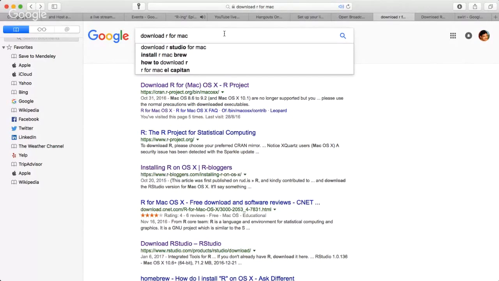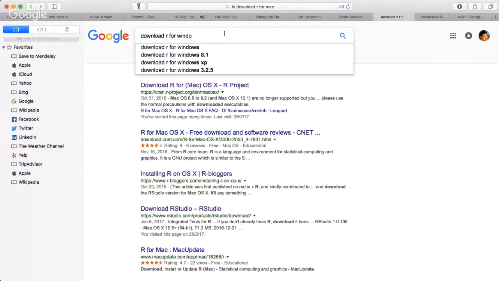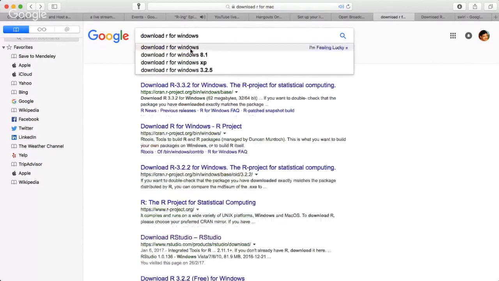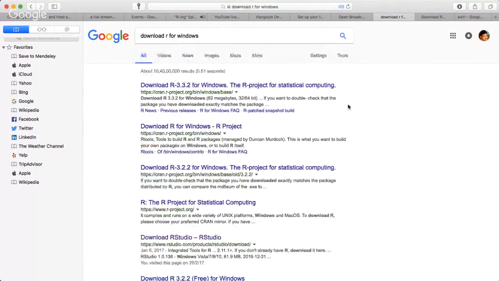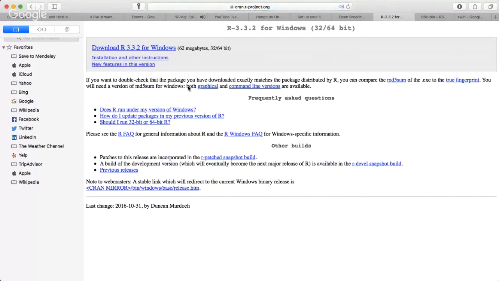It was download R for Mac. Now I'm typing download R for Windows. So now it's download R 3.3.2 for Windows. Let's find it. If you click this link, one file will get downloaded.